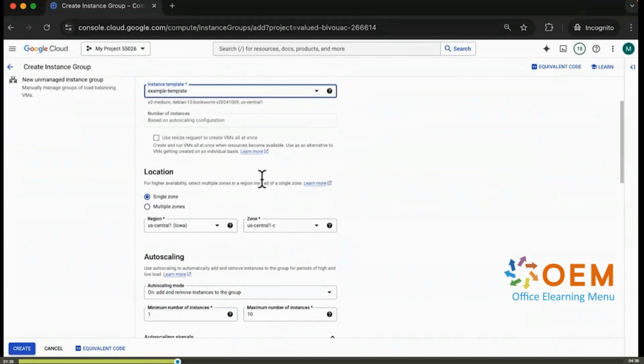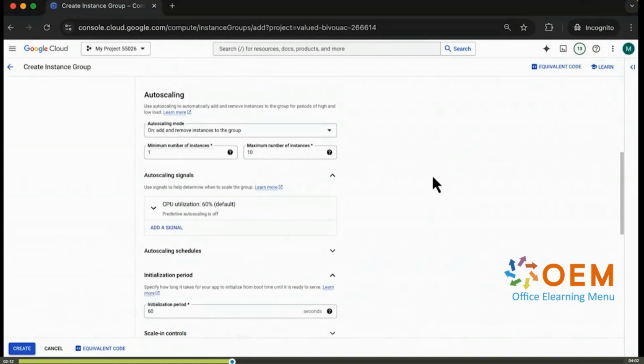For the purpose of our demonstration here, I'm just going to rely on a single zone where my instances will be created, in the interest of time and saving costs. If I were to create this for actual users, for people all over the globe, I would want some type of redundancy in place, some type of fault tolerance. So this is where I'll have multiple zones, so the instances are spread across the globe for higher availability. In the event that one zone fails, another zone can take its place, to match that auto scaling, to match that fault tolerance.